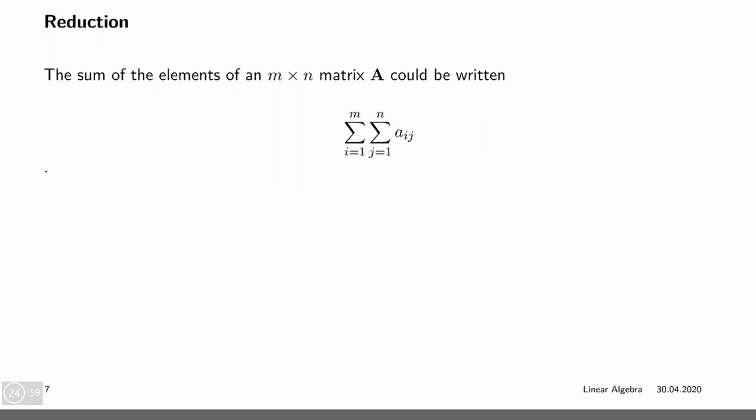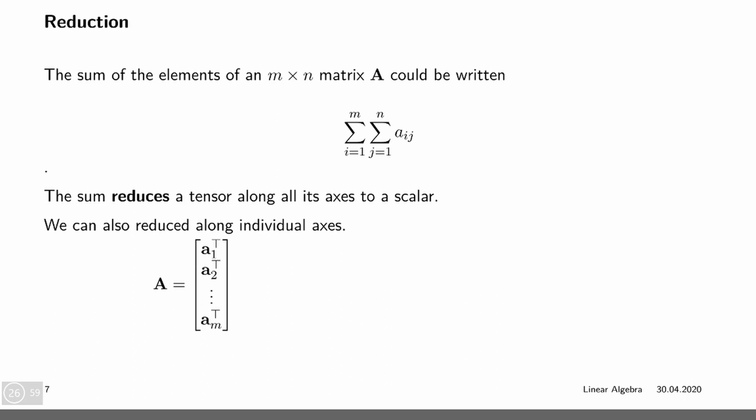Reduction is basically a way to reduce the number of dimensions in the matrix. For example, a sum is a reduction operation. So if you take an m by n matrix A and calculate the sum over the values, the matrix A is reduced to a single scalar, right? So the sum reduces any tensor, in this case a second order tensor or matrix, along all its axes to a scalar.